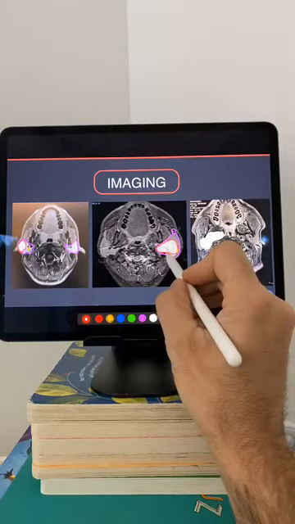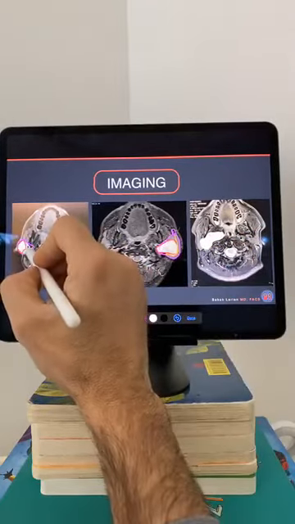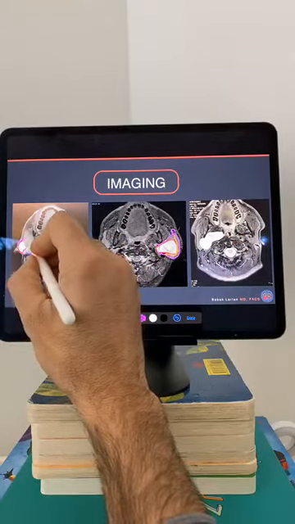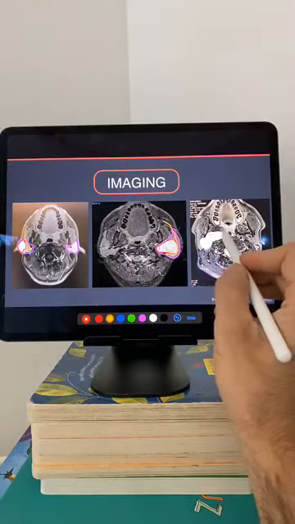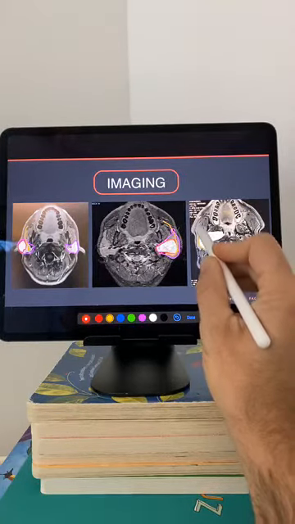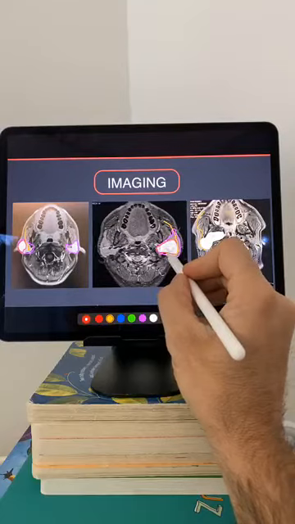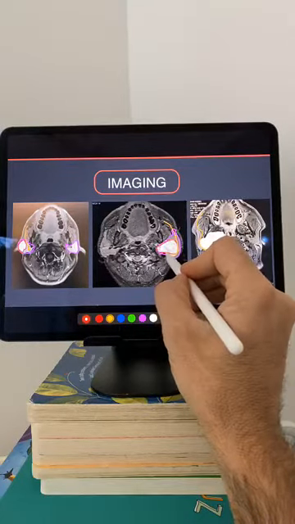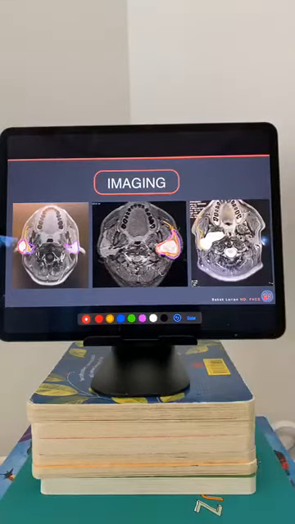Or if the nerve is back here, the branches are going like this, as opposed to this one where the branches are deep to the nerve and going forward to the muscles. This one is similar to that. There's not much parotid deep to it, so the nerve probably is squished on the side and going that way, okay? But sometimes you see this picture and instead of having the nerve go up, you have the nerve actually going deep and coming up. And so that can occur also. So until you're in the operating room, you never know what kind of tumor you're dealing with, all right?